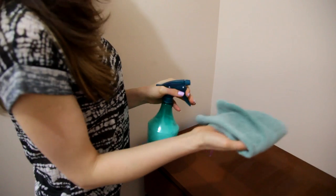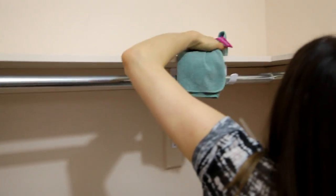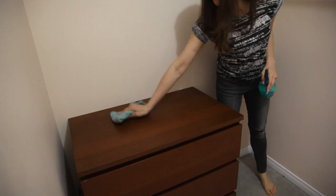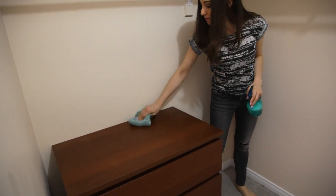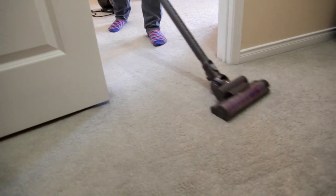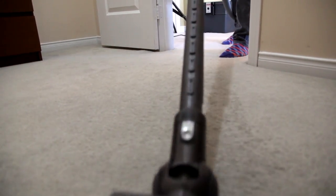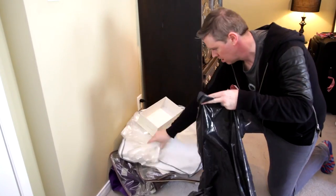Let's move on to wave two. This one shouldn't take very long, but it is important that this gets done before bringing anything back into the closet. We're going to spray and wipe all of the horizontal surfaces and give the closet a good vacuuming — well, Chad will. We'll also throw away any garbage at this time.